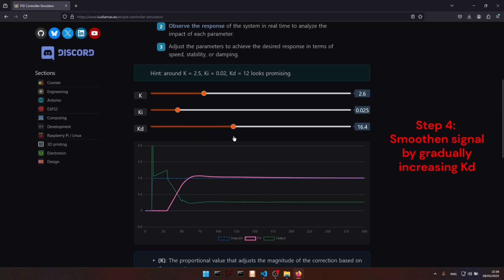Now you want to be careful how much you use Kd, because it acts erratically to high frequency noise. If I shoot Kd all the way here, you can see the signal becomes quite jaggedy and it's not exactly smooth anymore. So you want to be careful with Kd. Now I think over here is perfectly fine at Kd equals around 15. But you still see there are some more corrections we can do to the signal, and that's step 5.